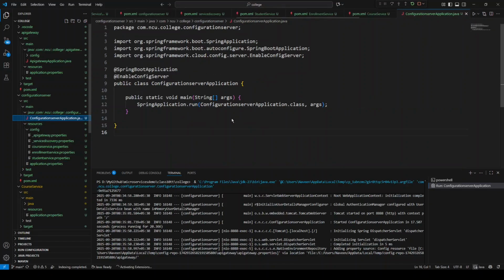We just need to put some code here. Let's say I set up another environment variable called config mode.